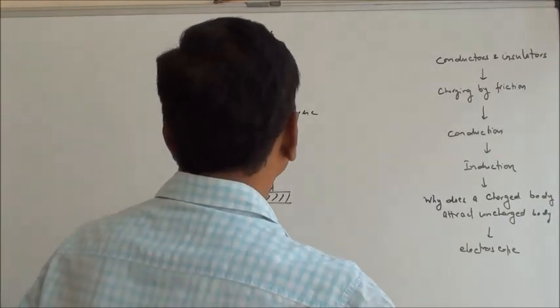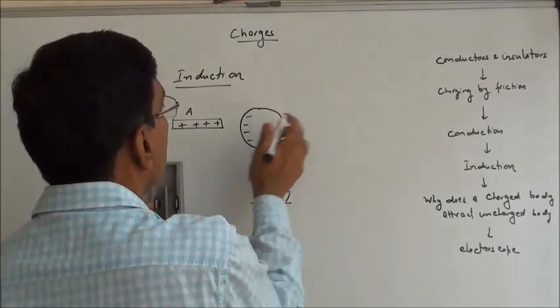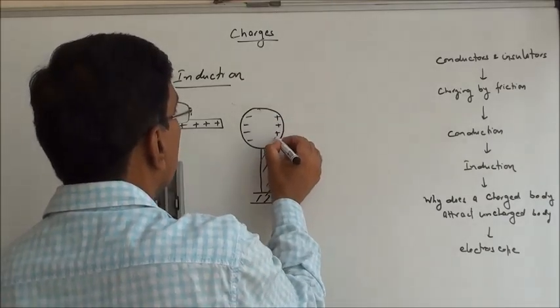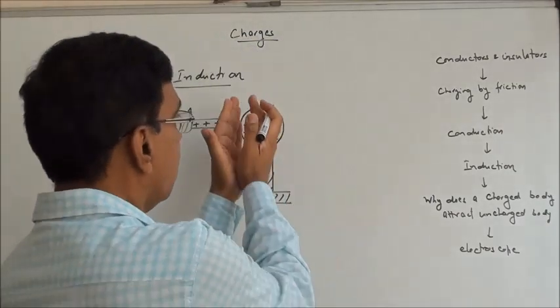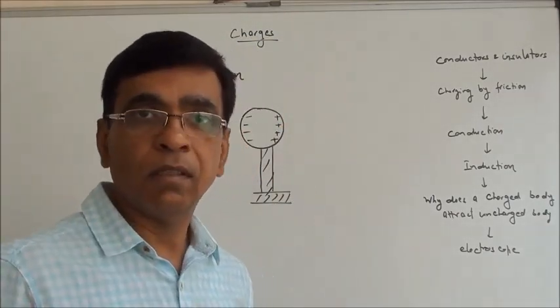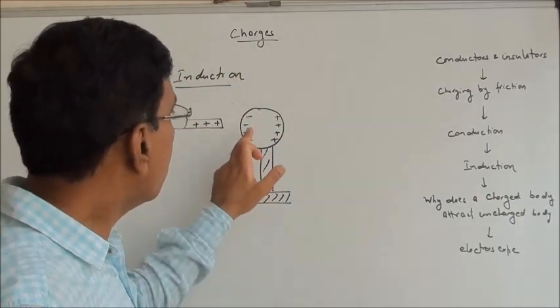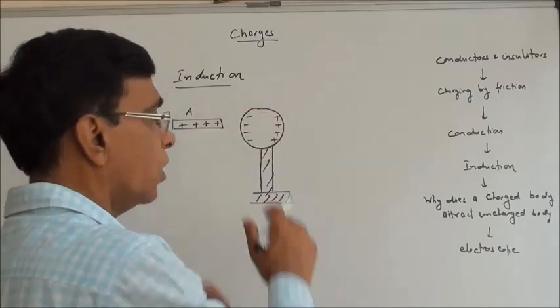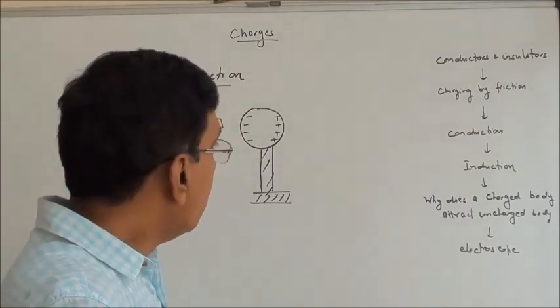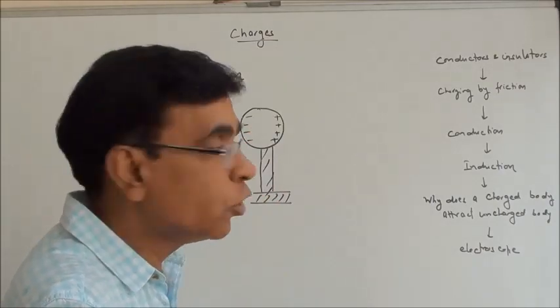Now what will happen? It is negative and it is positive. So positive and negative charges get separated here. It is a conductor, so we have a large number of electrons. See, it is not charged, it is still uncharged. Net charge on it is 0. I want that we should have either minus or plus here. So what can be done?